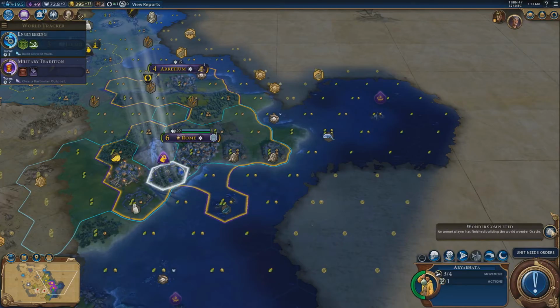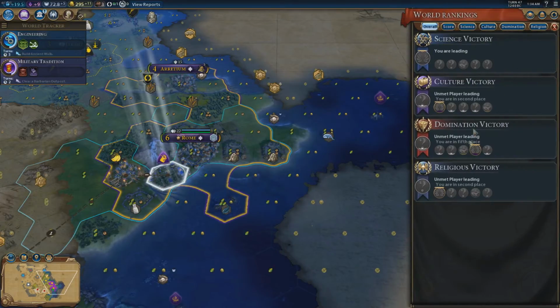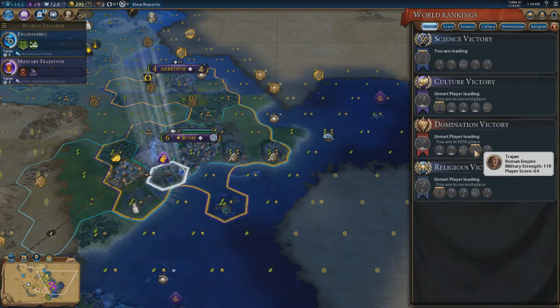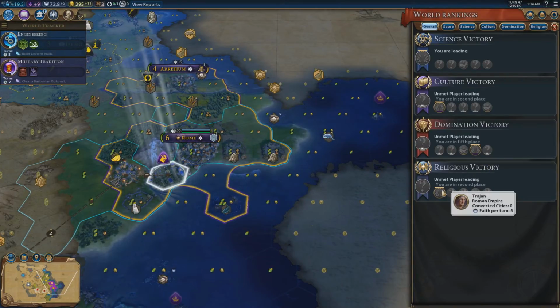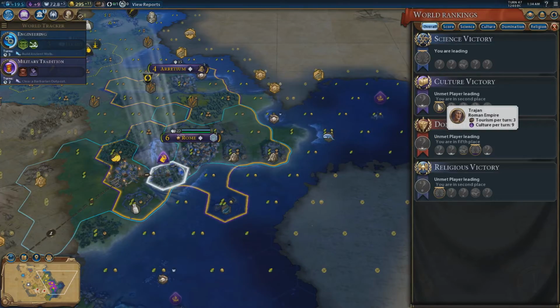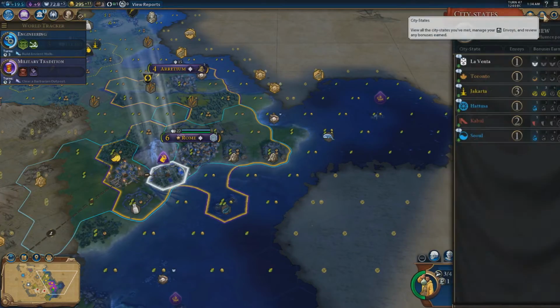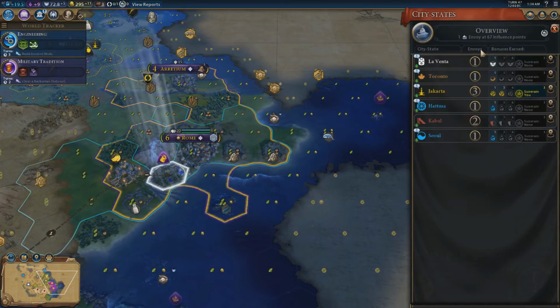An unmet player has finished building the World Wonder Oracle. That's kind of bad. World rankings. Can I see? Domination. Everyone's going to be the same, basically. Religious victory. You have to convert cities. Is that all? That's kind of weird. Okay. Culture victory. You have to... I don't really know. And science victory, I am leading. So I'm going to continue going for science victory because I do not know what I am doing.